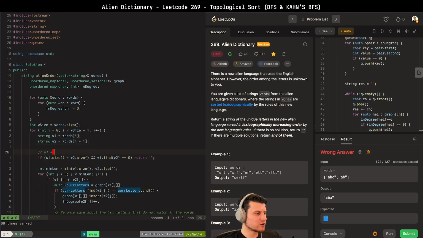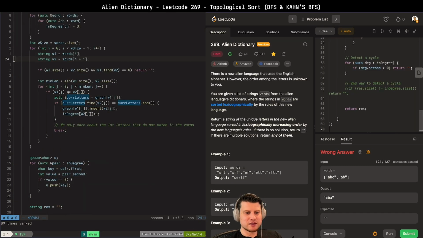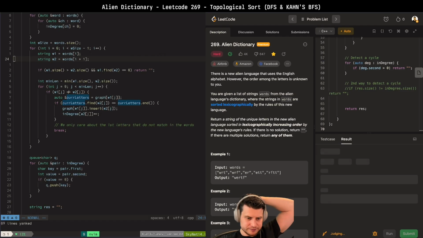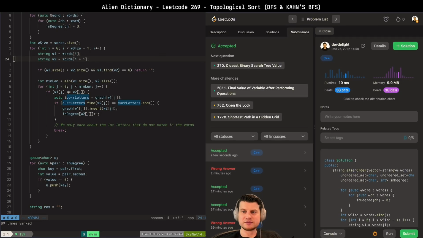So for example, if word 1 is ABC and word 2 is AB, size 1 is bigger than size 2, and we can find word 2, AB, at index 0, so we know it's a prefix. So now that I added this condition, let me run this code again. Boom, done. Okay, that's how we solve it with BFS, Kahn's algorithm.